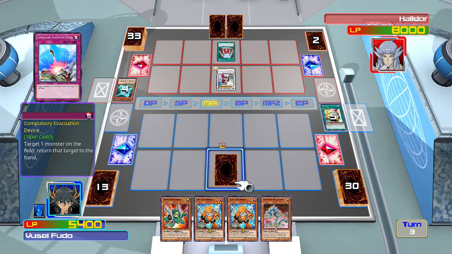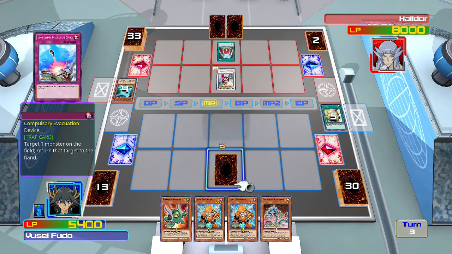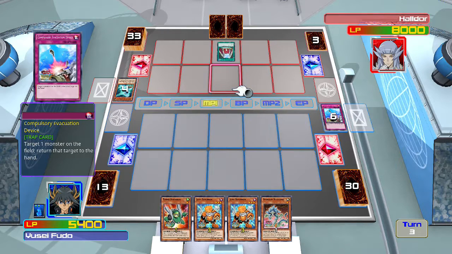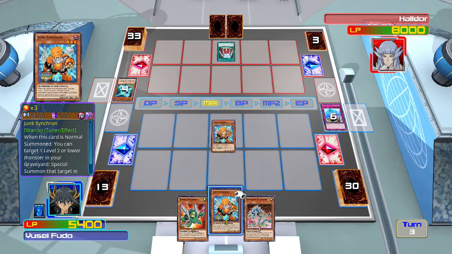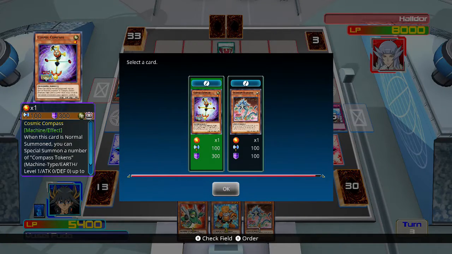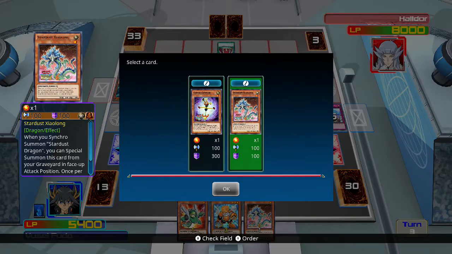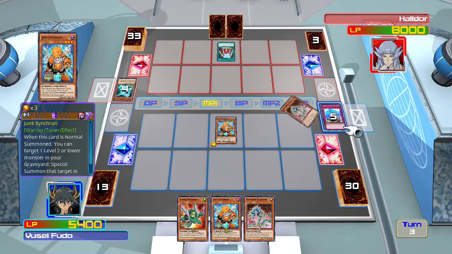Alright, let's see here. Target one monster on the field, return that to the hand. Sweet, and then I can just do it on this. And since it's a synchro, it's going to go into the extra deck. So there we go. Taken care of. And so now we'll summon Junk Warrior in attack mode, why not? And then activate its effect, and sadly I can only do one of the... So let's do this. And it's going to be in defense mode if I'm right, yep.